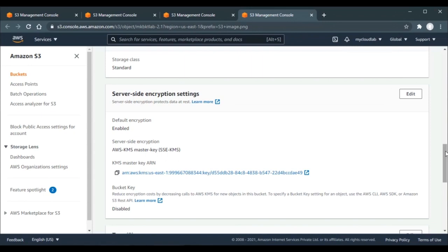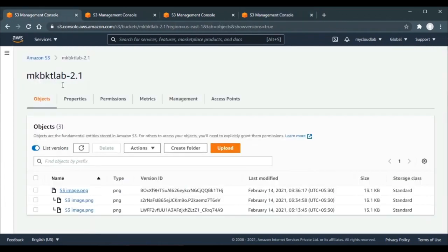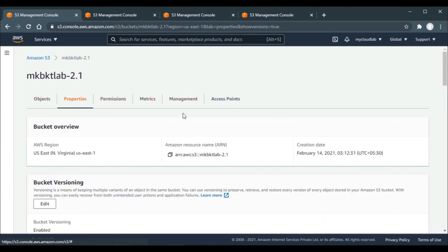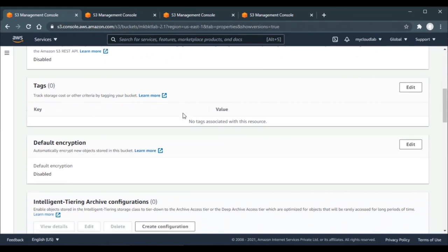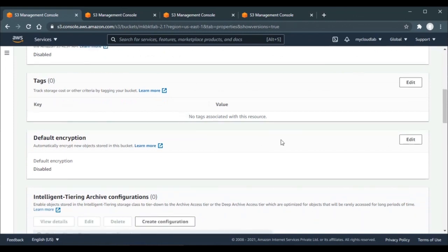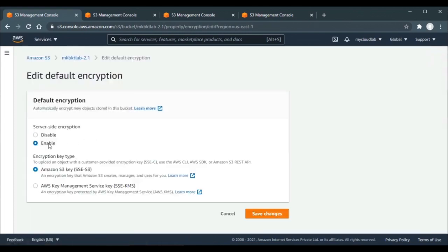So let's navigate to that. Here we have default encryption that is disabled. Click on edit to enable it. Click on the enable option, and here we are going to select the Amazon S3 key.